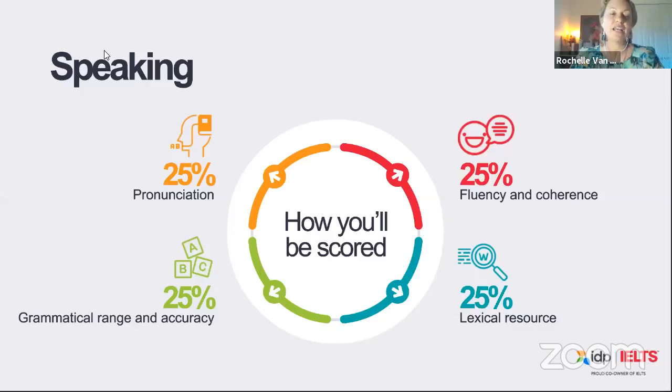Finally, pronunciation. Pronunciation is really influenced a lot by fluency — features like rhythm and word grouping are affected if you're not very fluent. Pronunciation is about how clearly you are speaking, and your accent can also be a factor. As long as we can understand what you are saying, it doesn't matter if you have a strong accent. English is my second language, so I understand what it's like learning a different language. Accents are welcome.